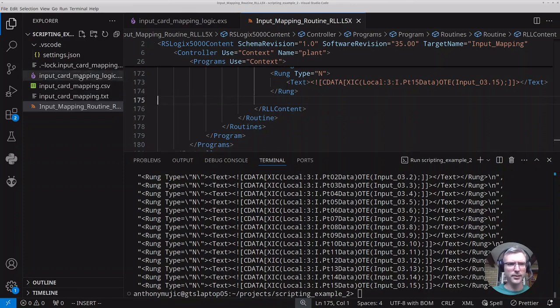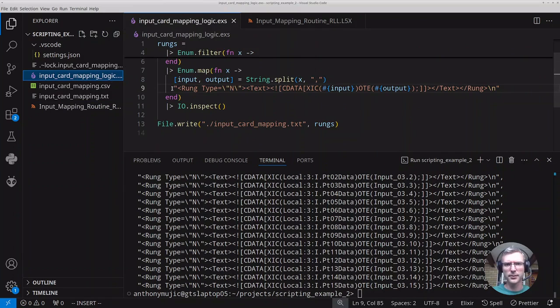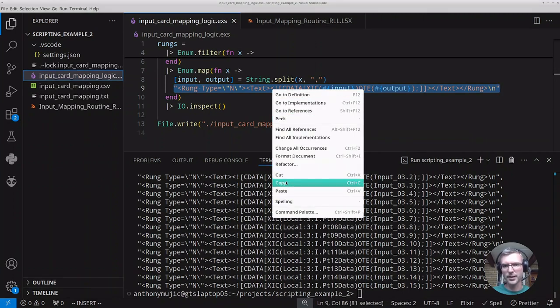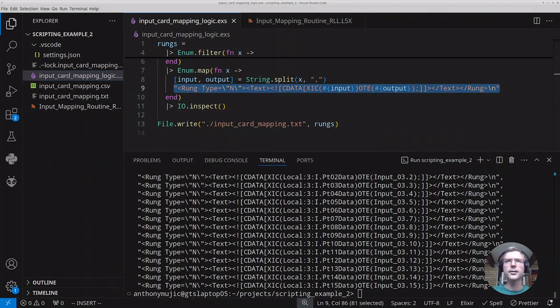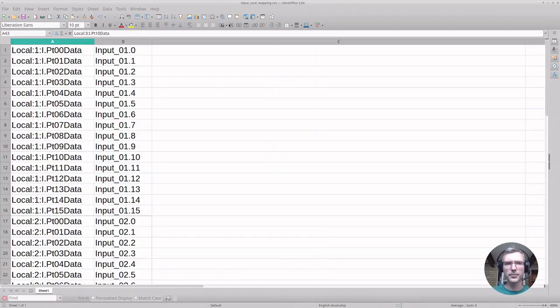If we look at the code, what we essentially need to do is just create many copies of this same string. So we can copy this string here, and we can do the same thing in Excel.